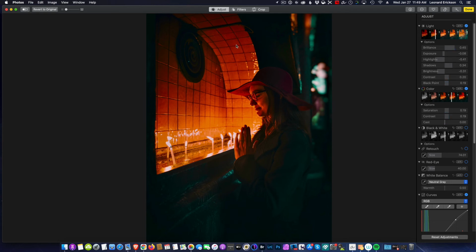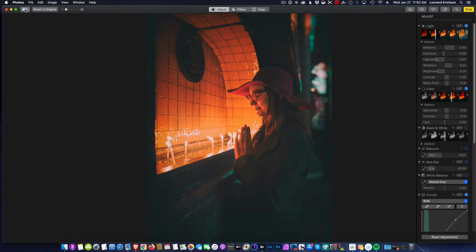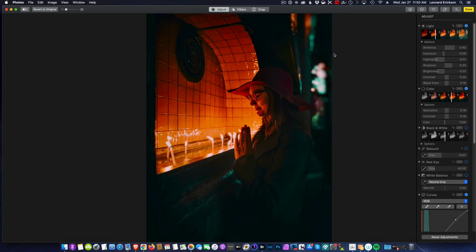But now let's take a look at the before and after. Now, over here in the upper left is a little button that shows you without adjustments, with adjustments, okay? Don't hit this revert to original because that'll undo everything you just did, all right? But just hold this down, and that's the before. That's what we started with. You see how it's kind of hazy, a little bit of loss of detail, lack of contrast. And now this is what we've done. I just released the button, and that's what we've turned this image into.